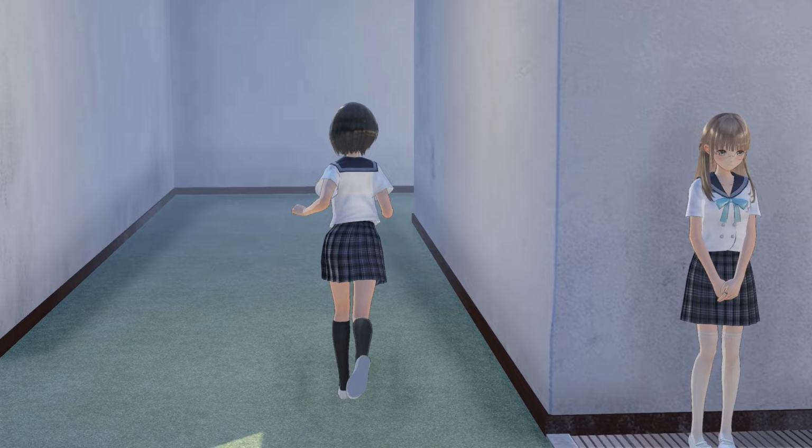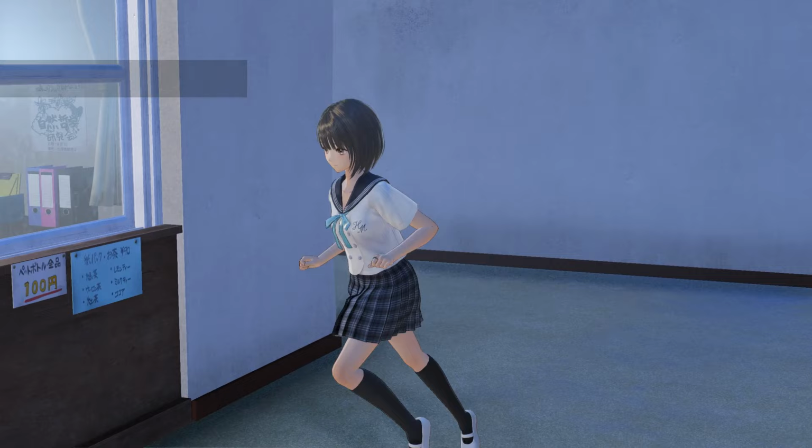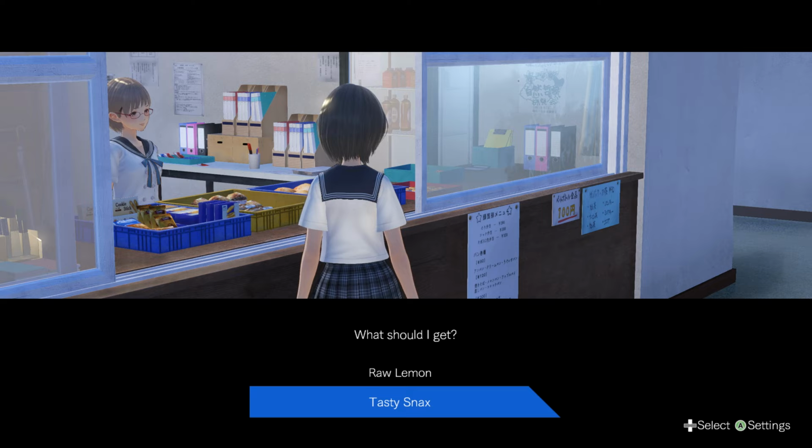School store. What the? Welcome. What should I get? This is supposed to give me a permanent stat increaser. The guide recommends getting tasty snacks for more attack, so I guess they're probably so minor that it won't matter in the long run. Plus, a lot of times I beat the game without ever using any permanent stat increasers. Thank you.